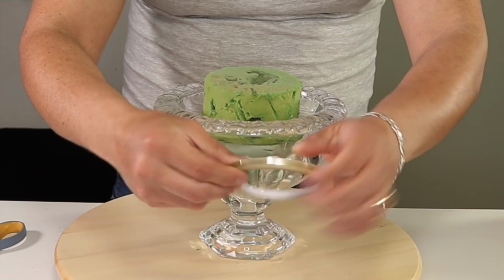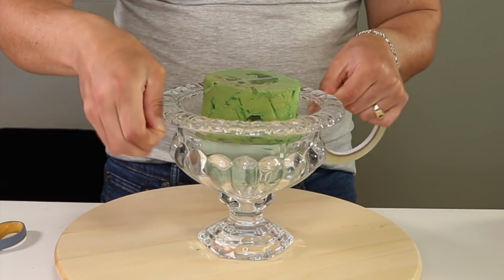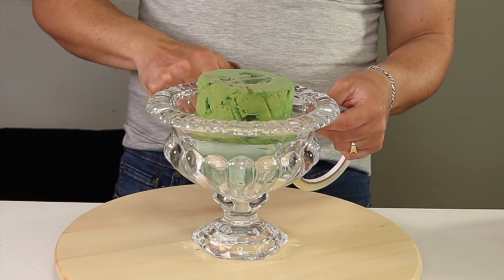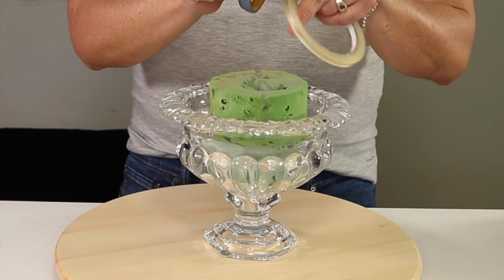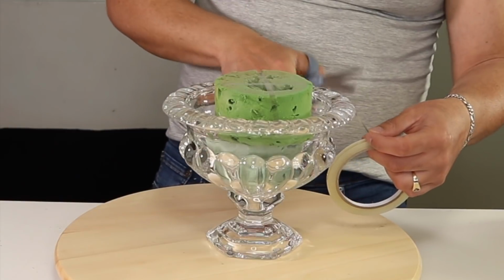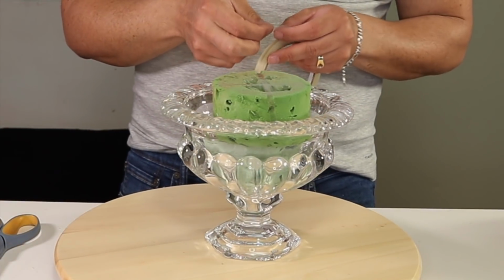Once we have our foam into place, what I'm going to do is I'm gonna grab this tape that came from the Hobby Lobby store, and I have to mention that this tape is for wet flowers, and it is very important that if you're gonna do your arrangement on a clear container, that you have this clear tape. This guy right here was about $3.99, I think. But like I said, it's very crucial if you are working with clear containers.